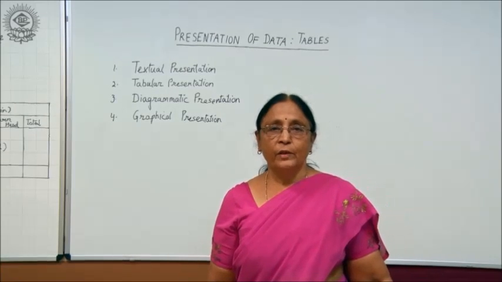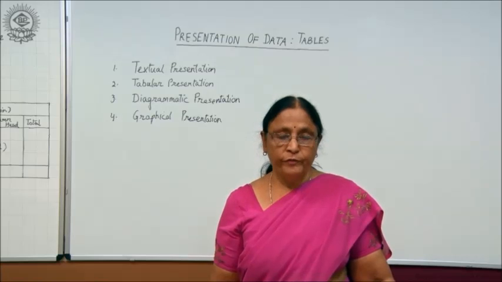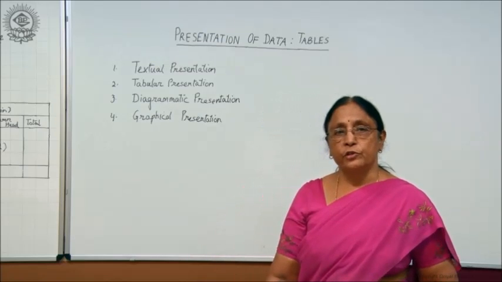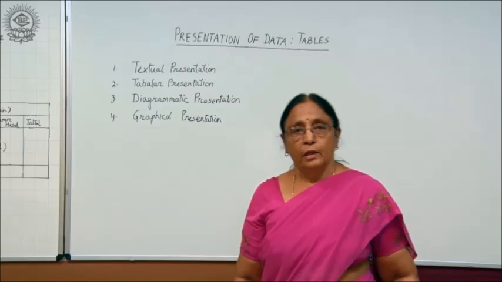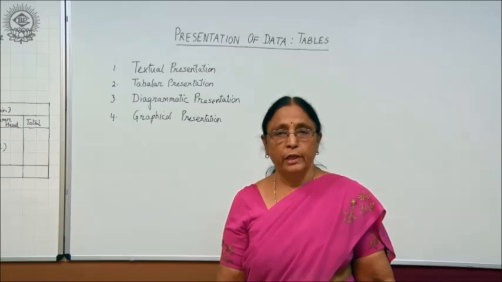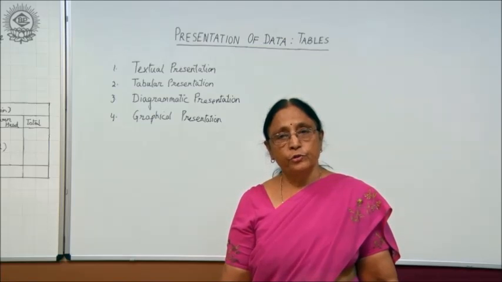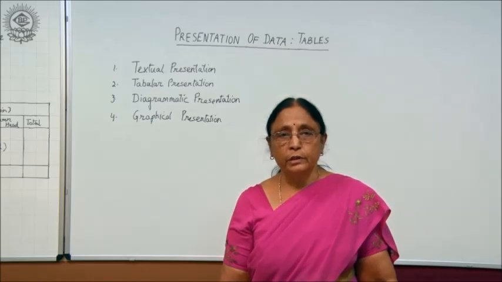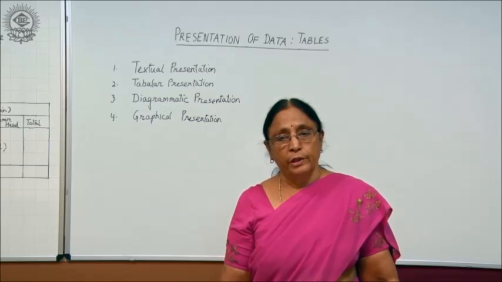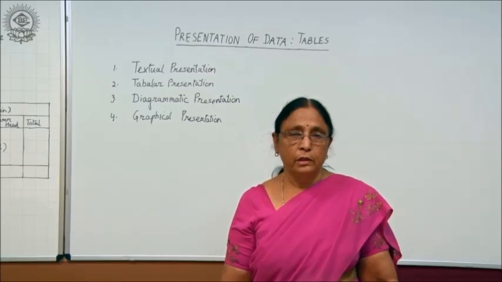Children, after completing 4 chapters, today we will move to the 5th chapter, that is presentation of data. Previously you have learnt about classification of data, and before that you have learnt about collection of data. You know the importance of these two methods of interpreting data and the statistical tools that are used in collection and classification of data that we have done earlier.